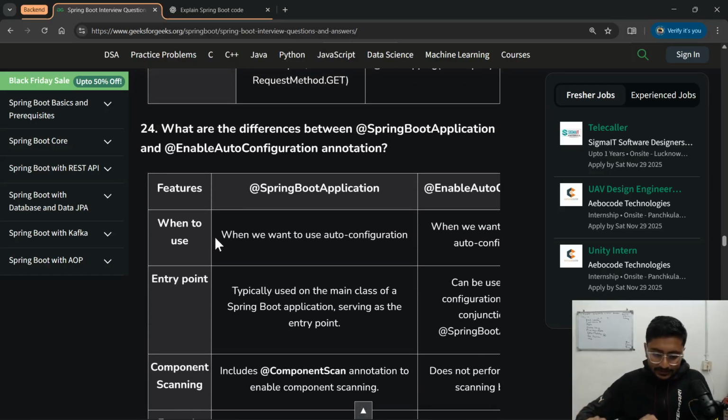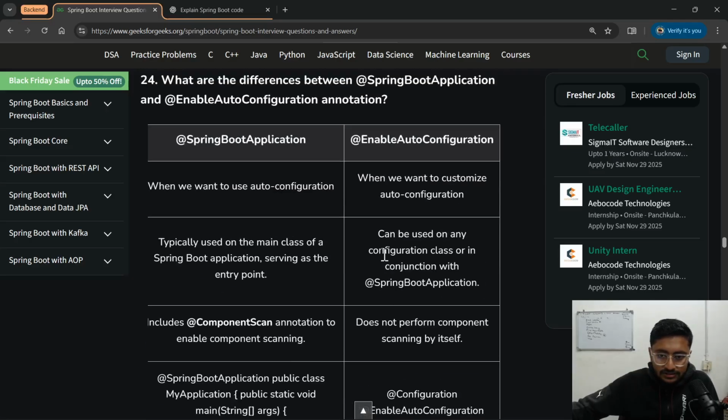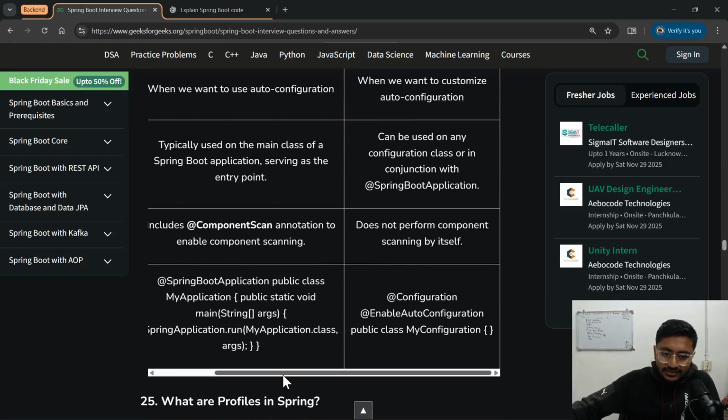The next one we have is Spring Boot annotation, Spring Boot application. Then enable auto configuration annotation.